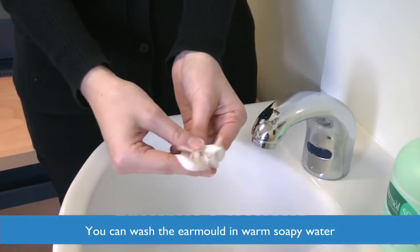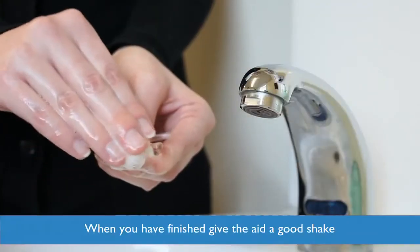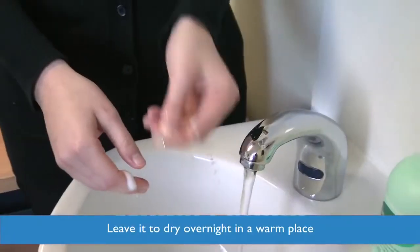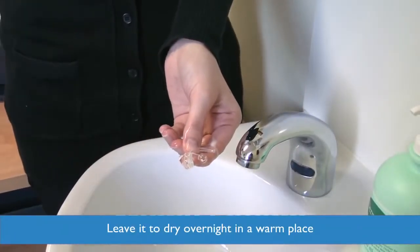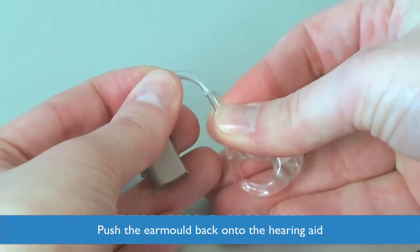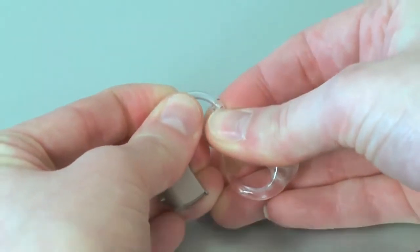You can wash the ear mold in warm soapy water. Just remember when you have finished to give it a good shake and perhaps wash it in the evening and leave it somewhere warm to dry overnight. Then, when you have finished, just push the ear mold back onto the hearing aid.